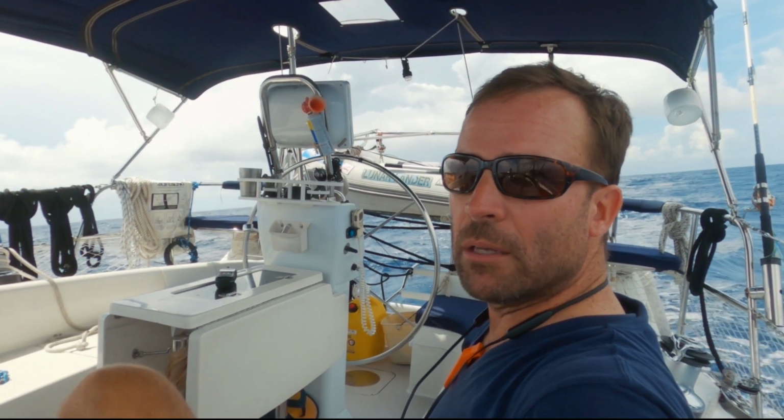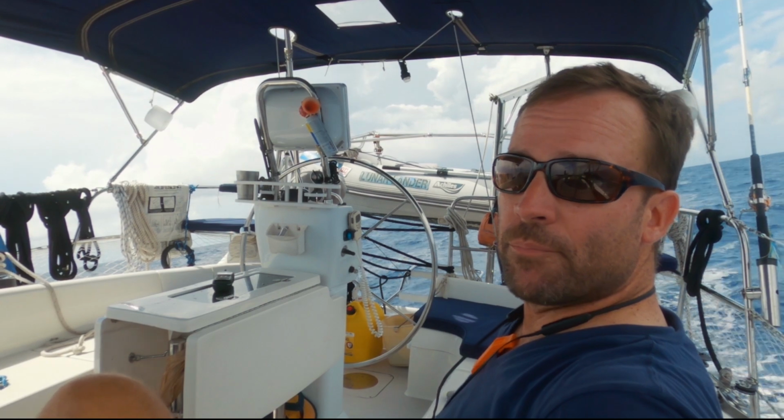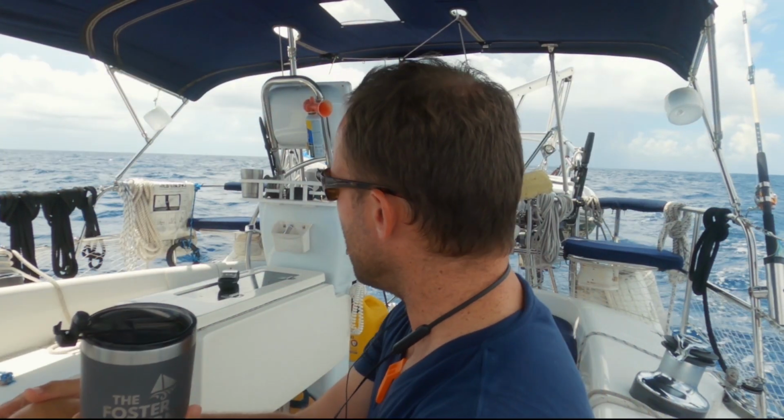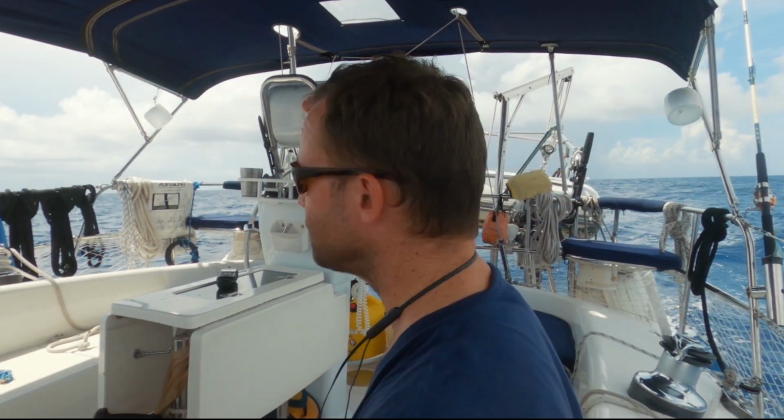Getting ready to reef in the mainsail, for this next storm behind us. This cumulus cloud about an hour ago blew up, I don't know how high, 20, 30,000 feet up, just towering. And it wasn't a single cloud, it was just the entire southern sky. And then 2 cumulus clouds in the front towered up. And I'm like, oh my, this is going to be something else. So we've been watching it approach, and it's approaching at about 20 miles an hour. So that means about 30 minutes ago it was 10 miles out, 20 minutes ago it was 8 miles out. Now it's 6 miles out.